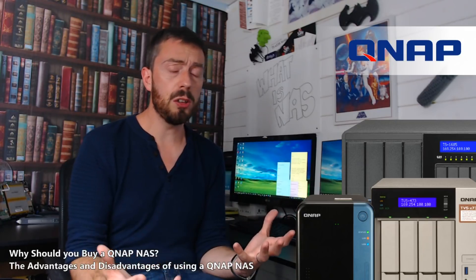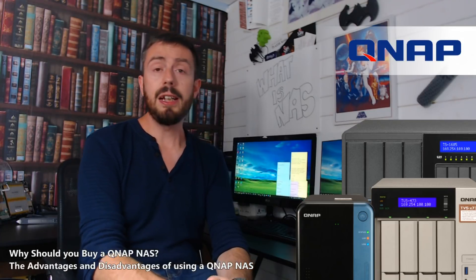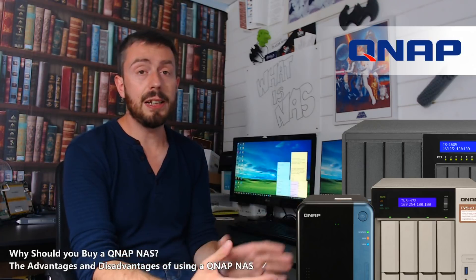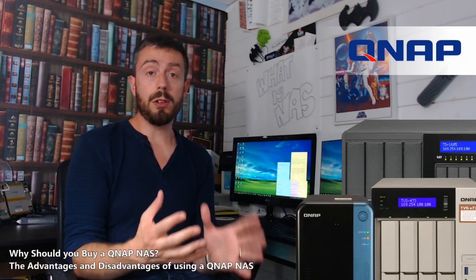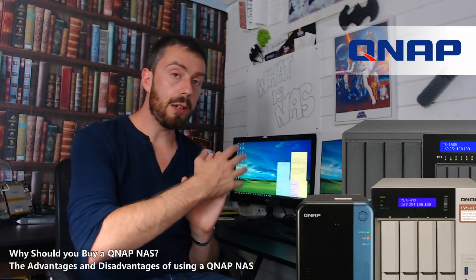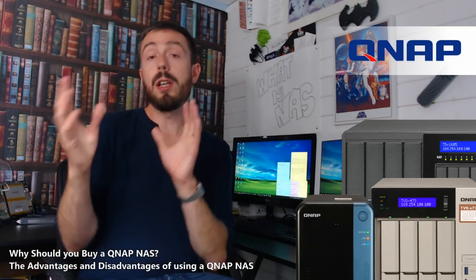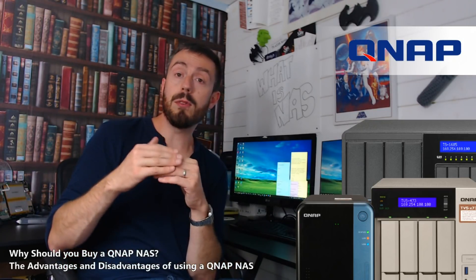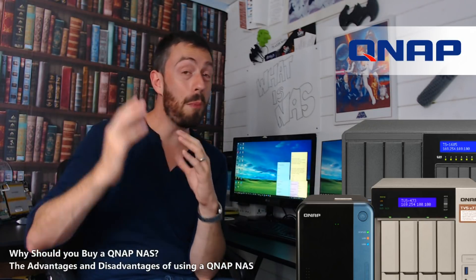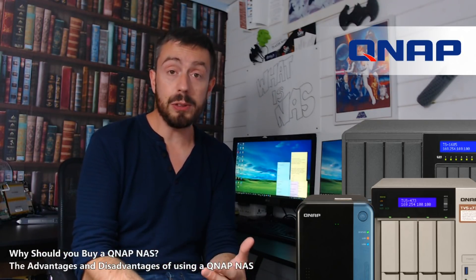Of course, there are pros and cons. One thing you'll have to decide whether it's a pro or con is configurations. Synology's catalogue is a lot smaller — they release fewer units, and the units they release are normally only available in one or two hardware configurations. QNAP, on the other hand, has a tendency to release a NAS and then spec up or spec down certain parts so you can balance your spending — which is good, but it doesn't half make things confusing.